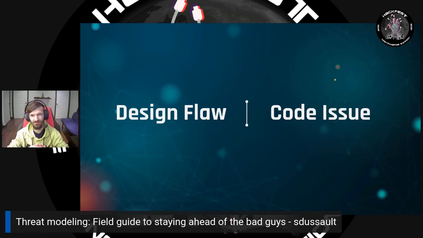I think one very big misunderstanding when it comes to security as well is that design flaws and code issues are the same thing, and they are definitely not. And one of the biggest differences is that code issues can be picked up by a tool. Something like a SAST will easily tell you, hey, there's some cross-site scripting issues here, or there's a SQL injection there. But very often they won't be able to point out the design flaws.